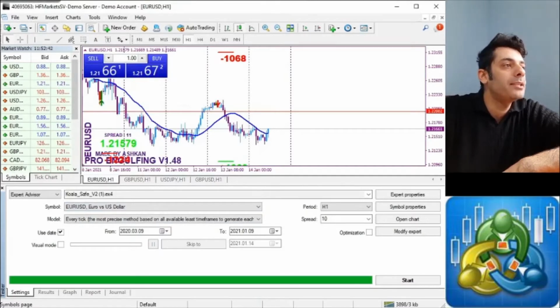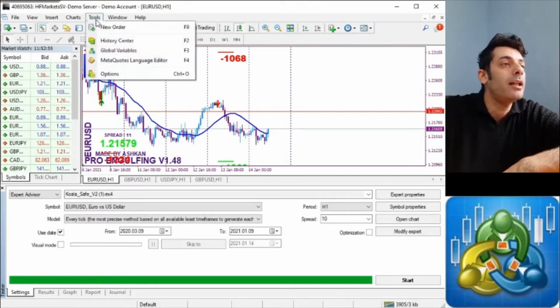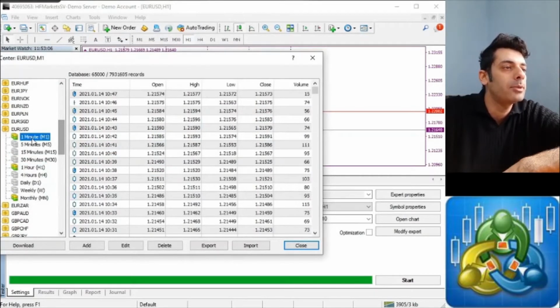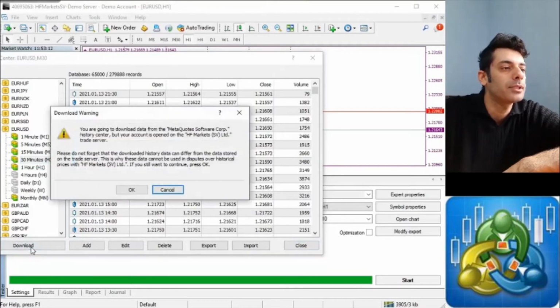I hope that we have enough data here, because one of the most important things is the history data. If you need history data, you can download it from History Center here. For example, for this Euro US dollar, I can double click on it and push the download button.